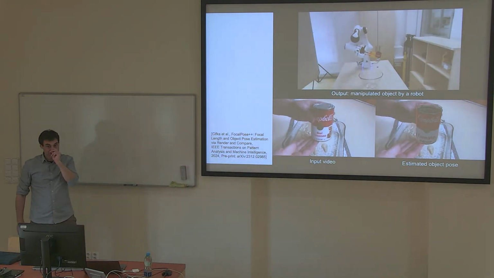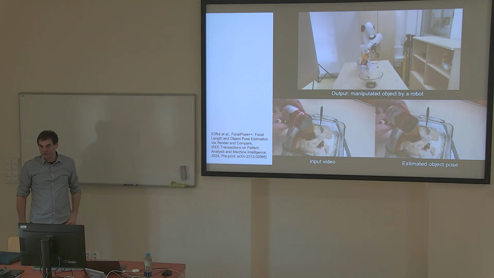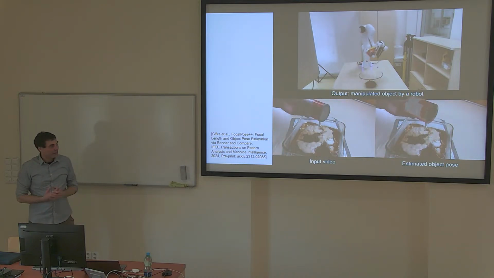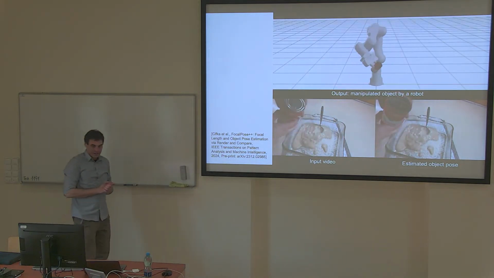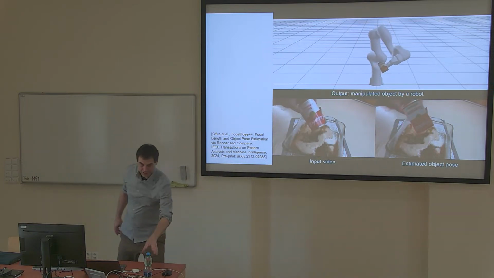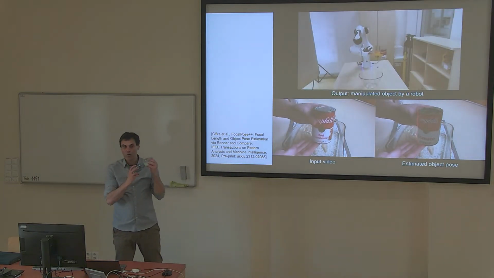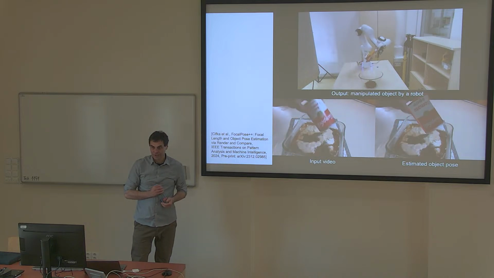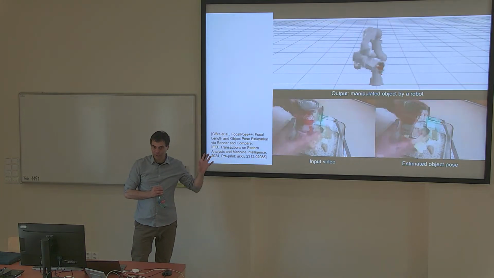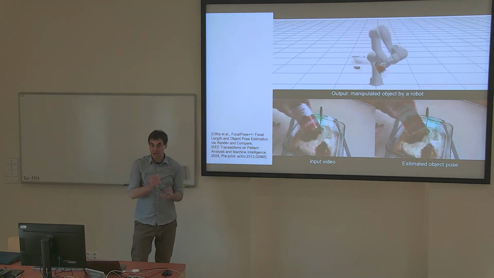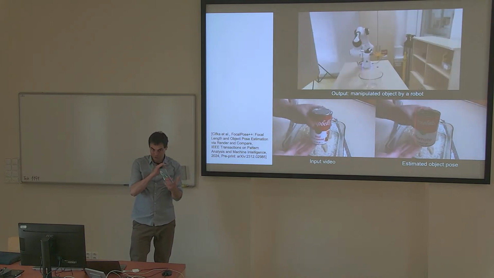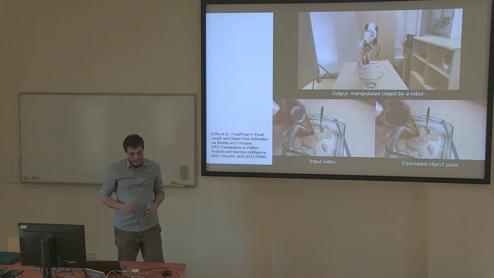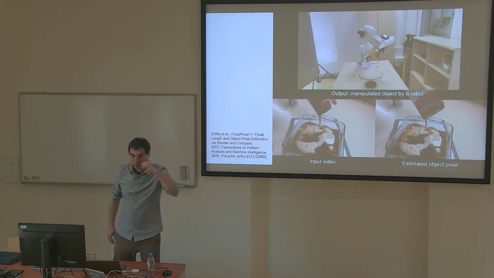If you want to use this in general in YouTube videos, what is the problem? As I explained before, the algorithm requires us to know the model of the object. Yeah, so in all the work before, even in the Boston Dynamics example, they knew exactly the CAD model of the object, so they can estimate its pose precisely. But what are you going to do in YouTube video?